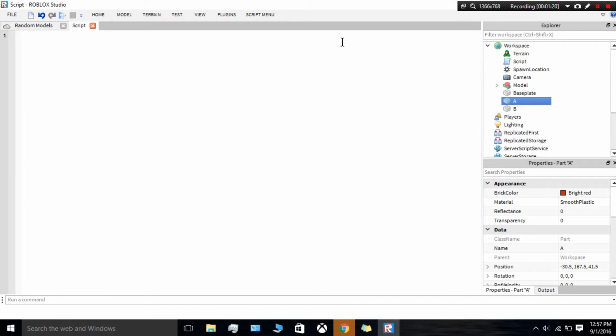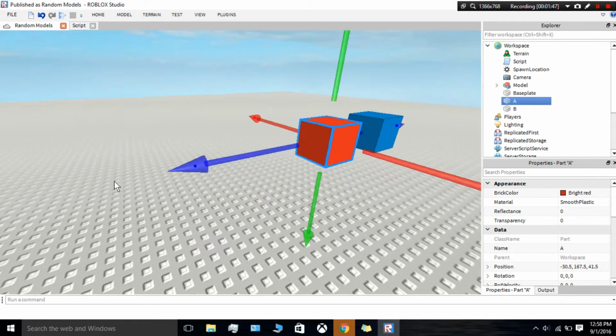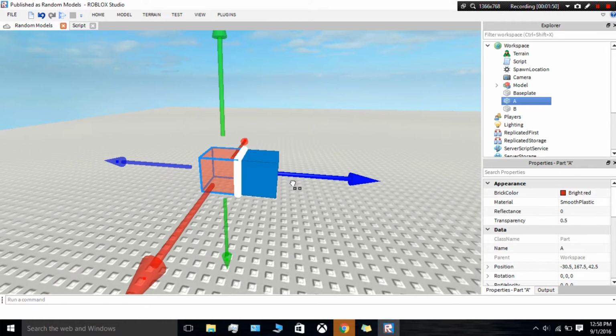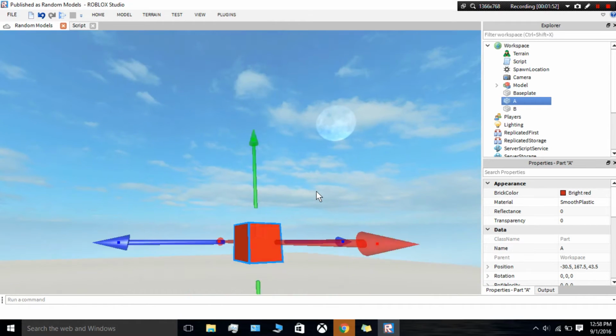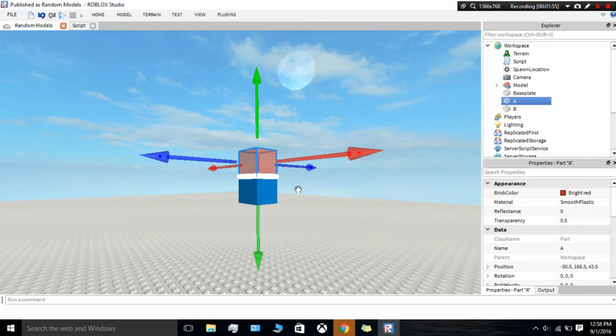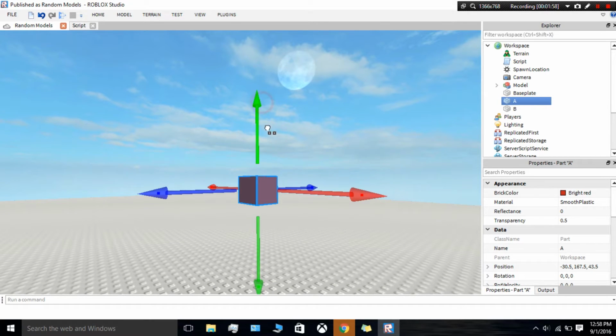Now the Vector3 can be used to change the property, rotation, position, size, and so on of a part. But while a CFrame is capable of changing its position and rotation, another difference between these two would be if you set the position of a part using Vector3, and this position would be, let's say, inside of part B, which is the blue one. You try putting the position here, the part would actually go on top of it instead of staying inside of it.